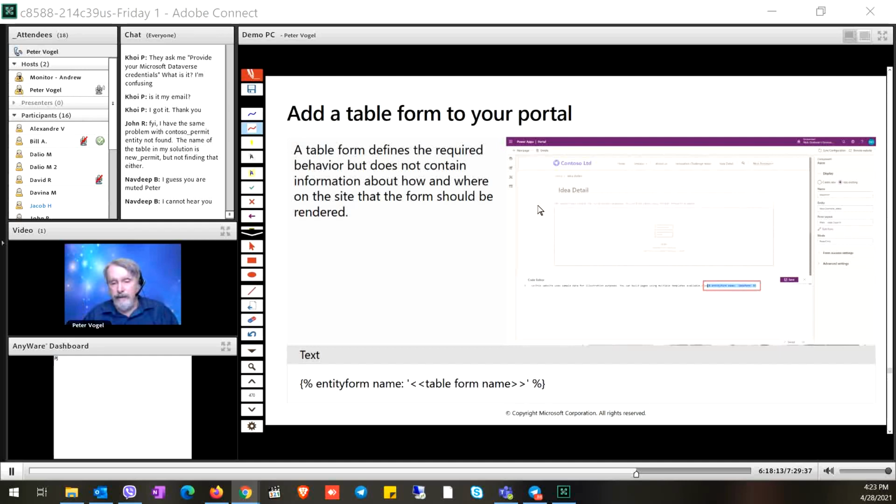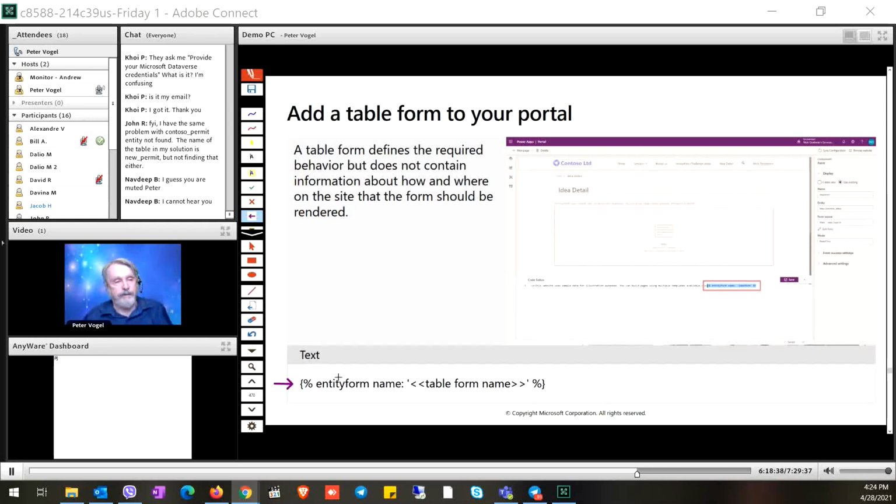So I am not clear on how this is different from the previous page that we saw about putting a table form, except down here, this is the liquid that is added when you add a table form. What we saw before was adding a table list, and we used include, table list, and then the name of the table list.